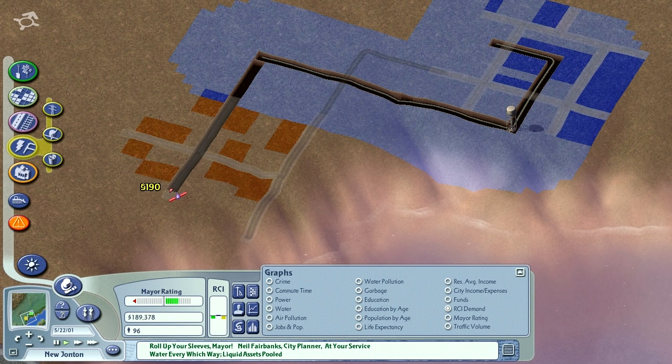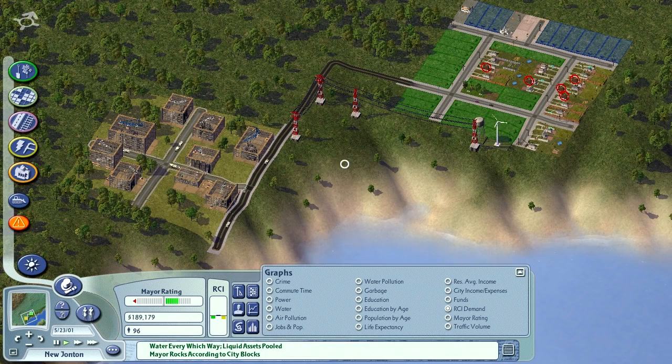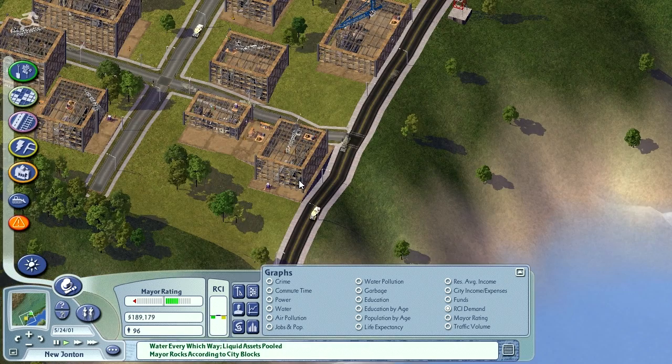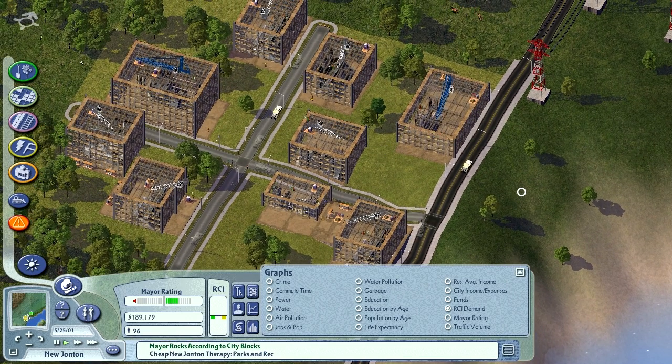This single water tower there is going to cause trouble in time. But oh, look at this. Look at this industry pop up. See, this is why it's nice when you don't build it yourself, because you just zone it, then the computer gets on with it.